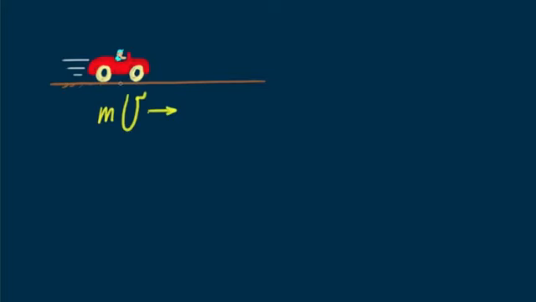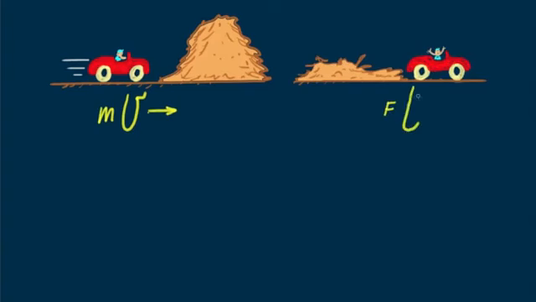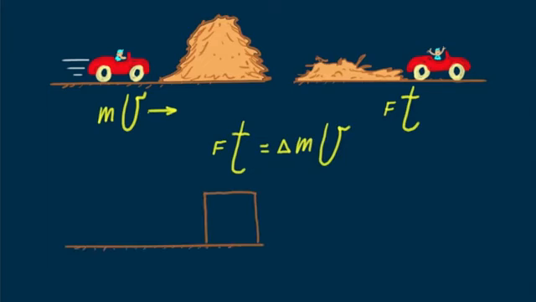Direction matters. We can apply this relationship to the unfortunate situation of being in a car that goes out of control and is brought to a halt by a collision. In any case, the impulse of the collision will bring your momentum to zero. Suppose the collision is with a haystack. Then the impulse, force times time, is mostly in time, which is a good thing. Note the long time means a small force for a given impulse.